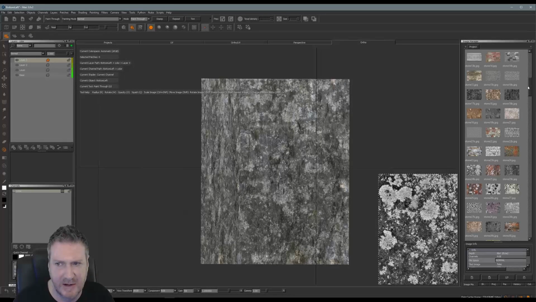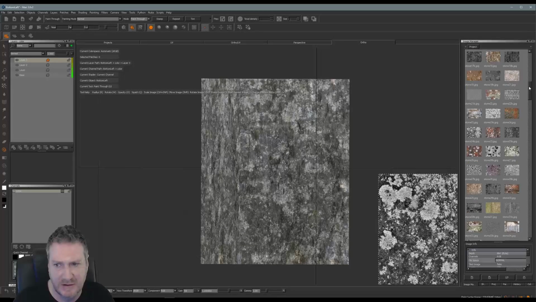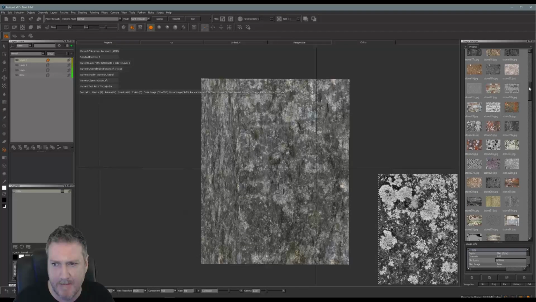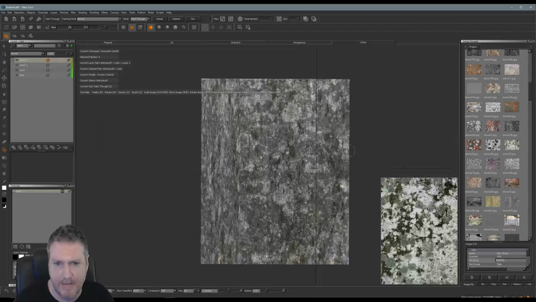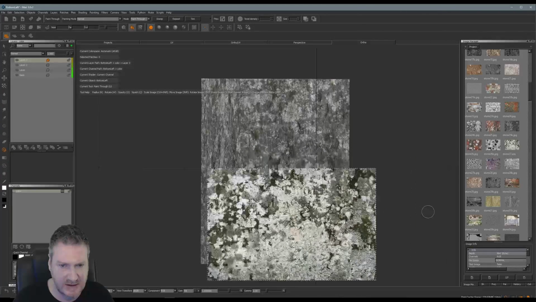Let's see how we go. Anyway, let's look for another texture now. Just move this in so I can see it.